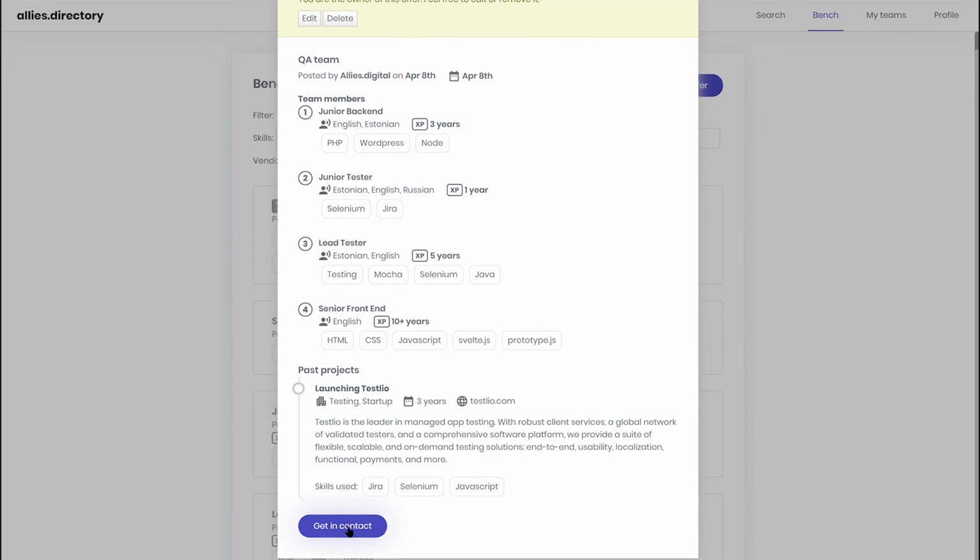For us, as the Allies team, we are now putting lots of effort into reaching IT services buyers. It allows us to communicate your value prop much more concisely than before. Your team is what sets you apart from others, so use it wisely.